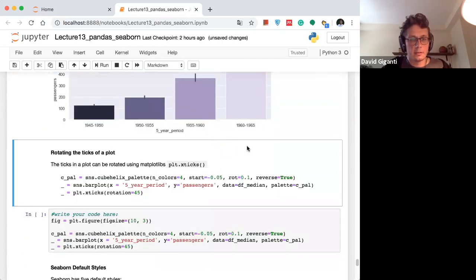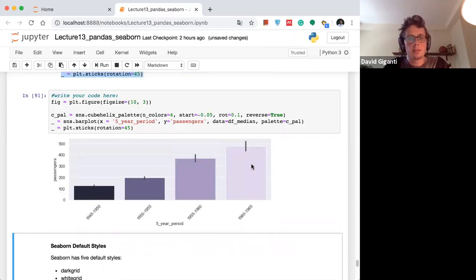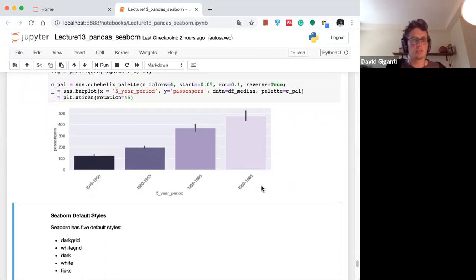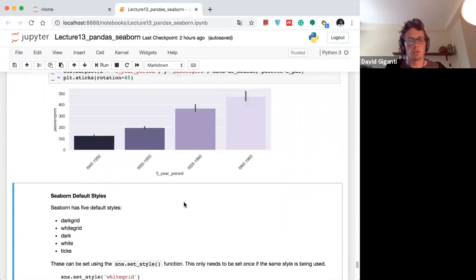That's great. Here is an example that I already gave you, how to rotate the ticks of your plots. You can do it for your X and Y ticks. This technique is a little bit different from the one I showed you before, so you can use one or the other. Again, keep in mind that Seaborn is an add-on on Matplotlib. So whatever you can do with Seaborn, there is probably another way to do it using Matplotlib. Comparing how we rotate the X ticks here, it's a little bit different from what I showed you before. Just stick to the one that makes more sense to you. Maybe stick to Seaborn if you really like Seaborn, but you will find many solutions to make your graph nicer.